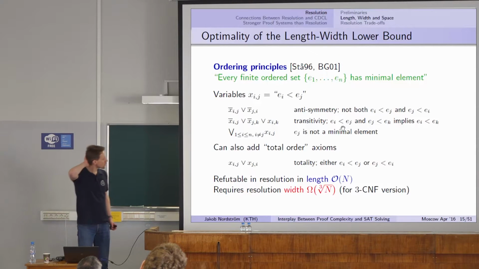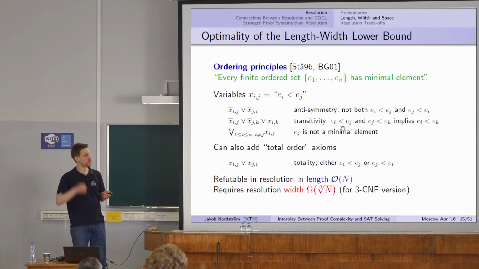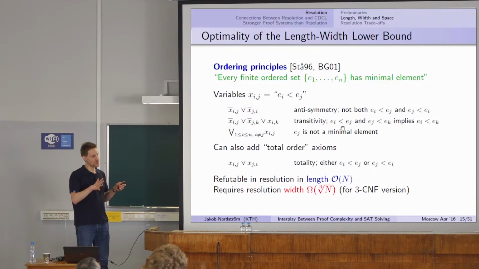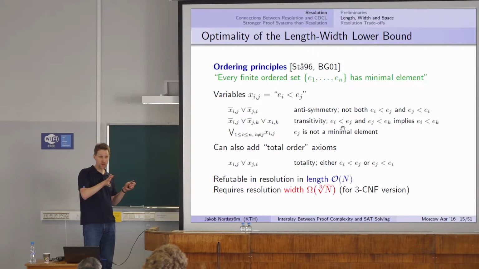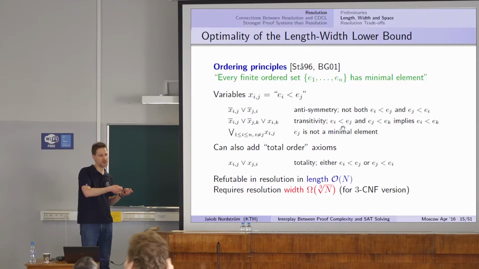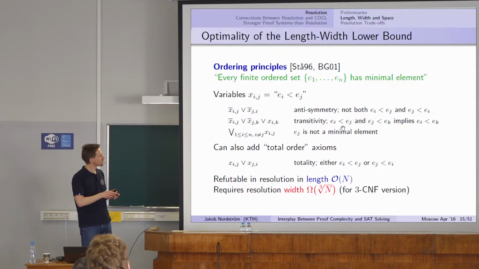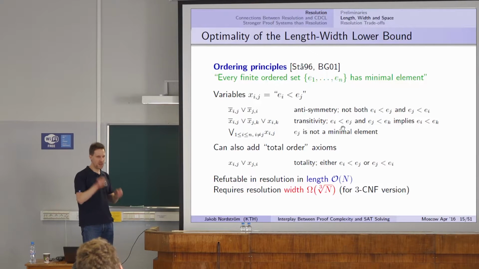What the good resolution proof should do is isolate one of the elements. It's a recursive argument saying, okay, let's find the biggest element, and let's show it out of the set. And then you reduce it to a formula. Now I have all the other elements left, so I have n minus 1 elements. The set is still ordered, and everybody still has a smaller element. But by applying anti-symmetry and transitivity, I found that one guy has to be largest. That I can establish.